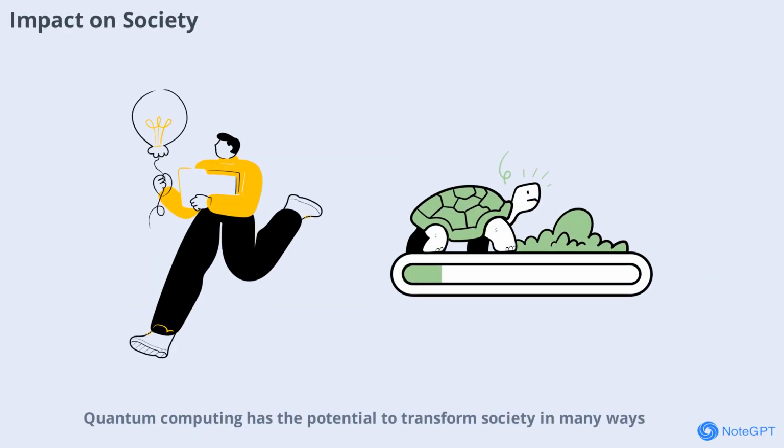Quantum computing has the potential to transform society in many ways. From revolutionizing industries to creating new jobs and opportunities, the impact could be profound. However, it also raises important ethical and security questions. As quantum technology becomes more widespread, society will need to adapt to new challenges and possibilities. In the next scene, we'll discuss the ethical considerations of quantum computing.